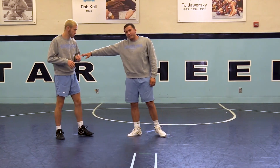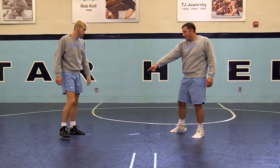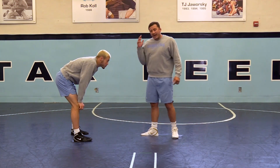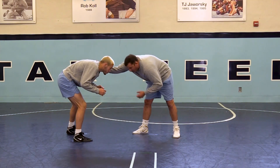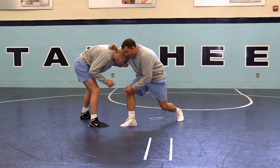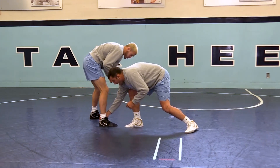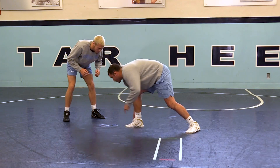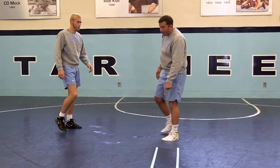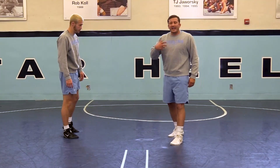I'm not as worried about the attack at that point as much as I'm worried about getting him out of position — into my position where I want him. There are a lot of different attacks. I'm a double-leg guy; he might be a single or high crotch. Feet are square — you've got to pick what you want to do. Now Jason's leading his right leg. Nothing changes with my attack hand — I'm right-handed. Left hand always stays in the pocket, I pop right, I push to the lead leg to get that head out of the middle. I step again about six inches outside of the toe and my hand comes right to the inside of his right leg.